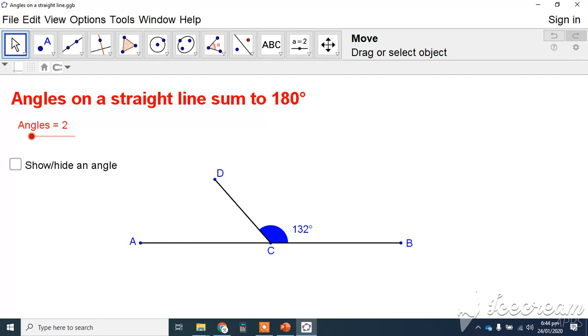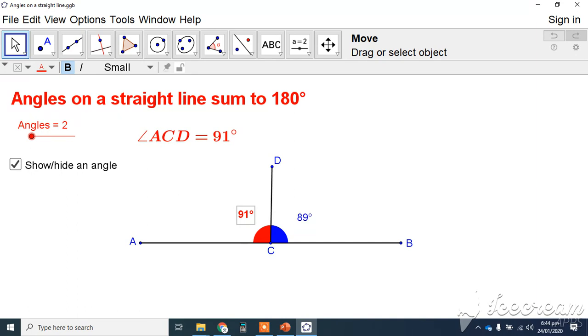In fact, I'll just bring up my second angle right now. We have two angles that are on a straight line. These two angles are on a straight line, and you can see that wherever I move this line segment, these two angles always add up to 180 degrees. Doesn't matter what I do, they add up to 180 because they're on a straight line, which is half a circle. A straight line angle is 180 degrees.